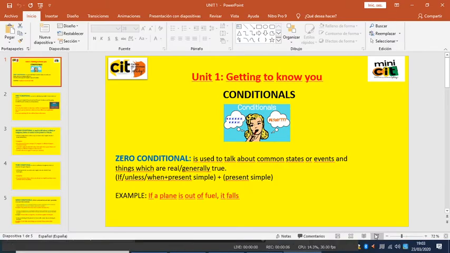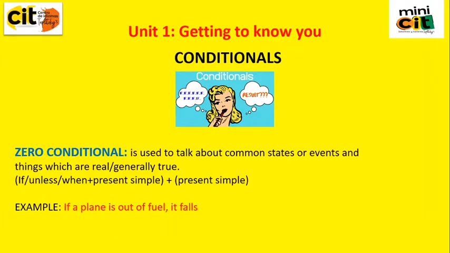As you can see, the topic in Unit 1 is the conditionals. You already have an idea of what the conditionals are and how they work and in which situations they can be used. But today, in this unit, the first unit of our book, Objective Advanced, we are going to deal with the zero, first, second, third conditionals and the mixed conditionals.